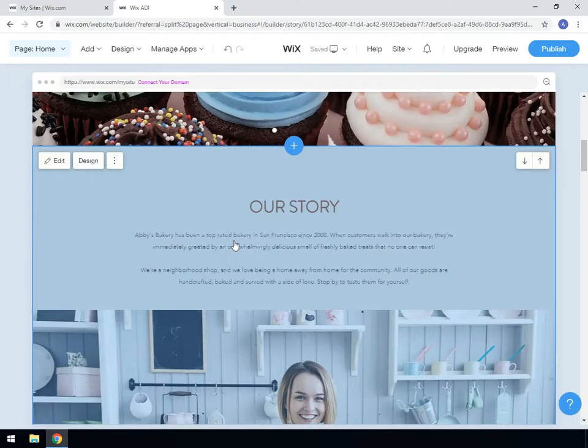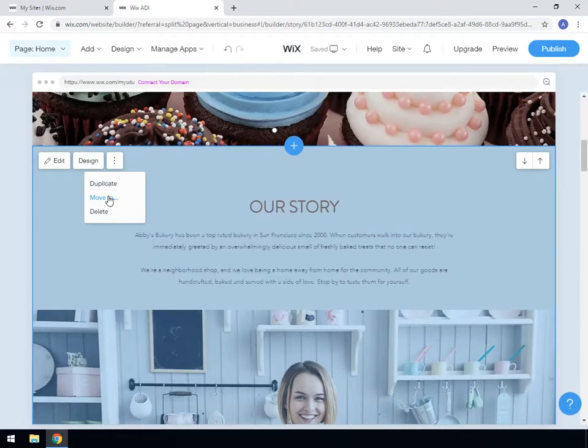All right, so now that we're happy with the way that our page looks and we were able to rearrange it using the arrows on the right side, I want to draw your attention to the three dots on the left-hand side next to the Edit and Design feature. I'm going to specifically be looking at the Our Story section because I want to rearrange it a little bit. So go ahead and find your Our Story section and scroll over the three dots. You'll notice we have three options here. We can duplicate, move to, or delete.